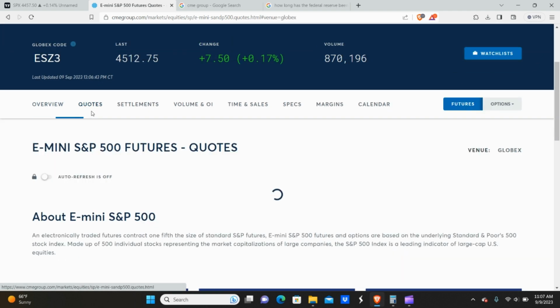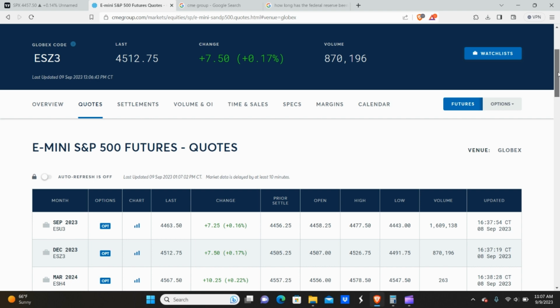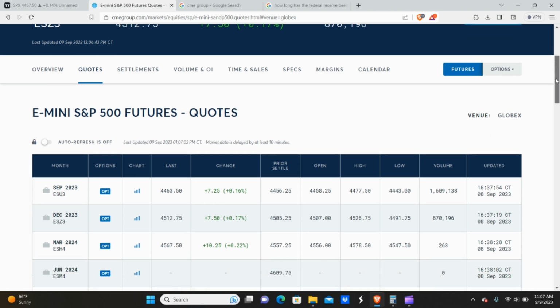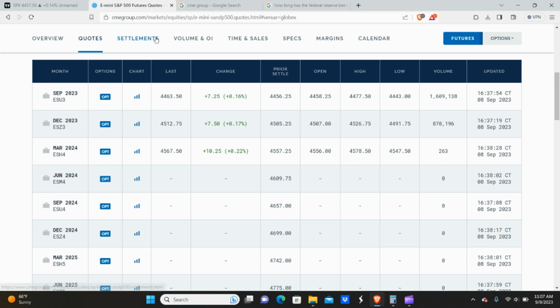So the point I want to make on this is let's take a look at what the forward projections are for the CME and what they expect the markets to be like going into the future. Again, I don't know if these are exactly settlement prices or just quotes on what the settlement price will be in the future, but if you guys know anything about futures, it's exactly what it sounds like. It's a price agreed upon in the future between a buyer and a seller of an underlying commodity and or whatever is being traded. Foreign exchange, gold, silver, oil, cattle, you name it.